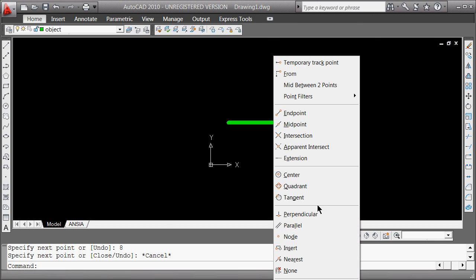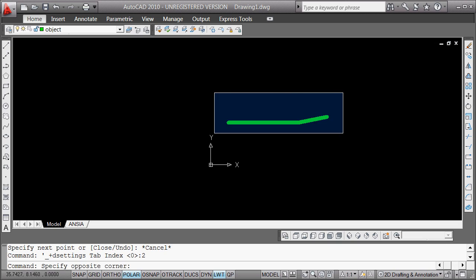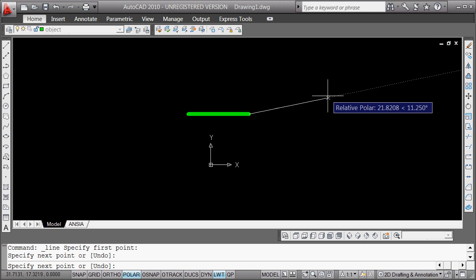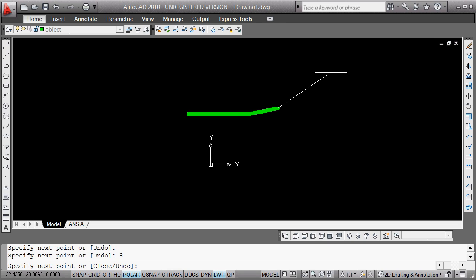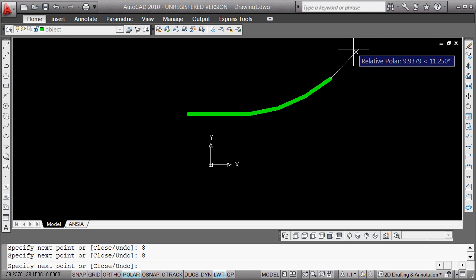You go shift right click your Object Snap Settings, go to Polar Tracking. You can also do relative to last segment, absolute or relative to last segment. And that, of course, as you start worrying about turned angles, that would be one other way to do the turned angle thing. So I'm going to try that setting, erase everything. Now as I go ahead, now that 11.25, 8, it's tracking 8, 8. I'm saying 8 as I track 8.